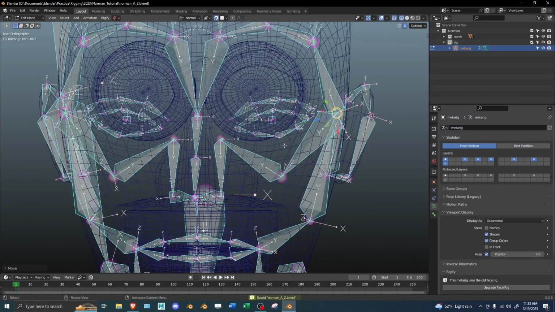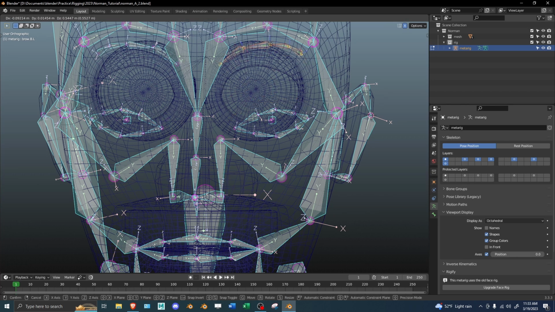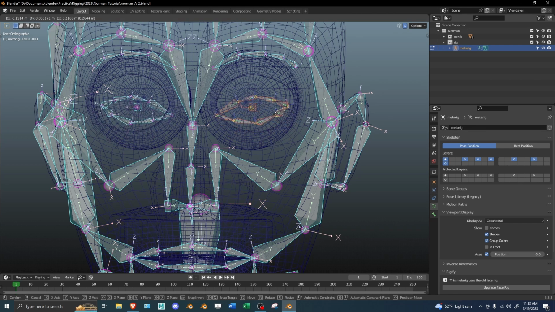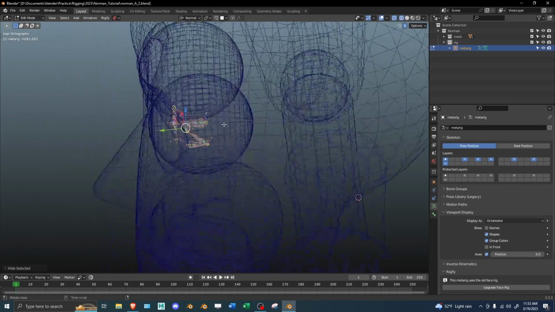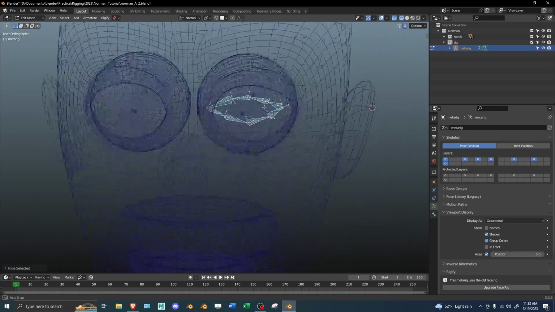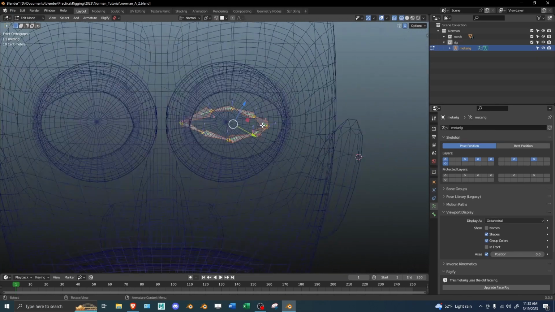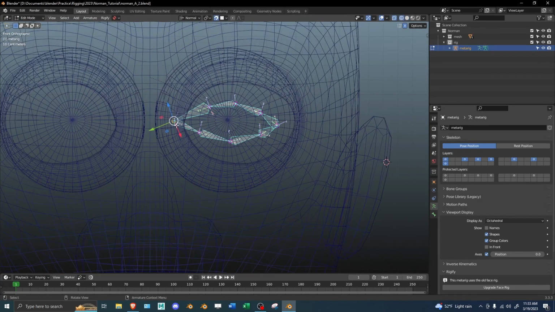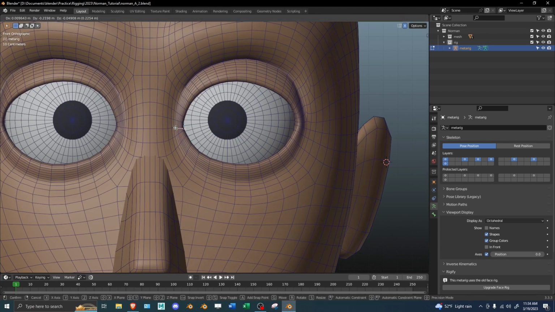Now we're going to do the eyelids. So I'm going to turn off snapping for a moment and just select all these bones and just roughly position them. So these are the inner bones here, and we got the eyelids right here. And the eyes. So I'm going to Shift H and hide this. The eye bone, we can worry about that later. And I'll just position these bones. So go ahead and turn snapping back on. This goes near the middle.